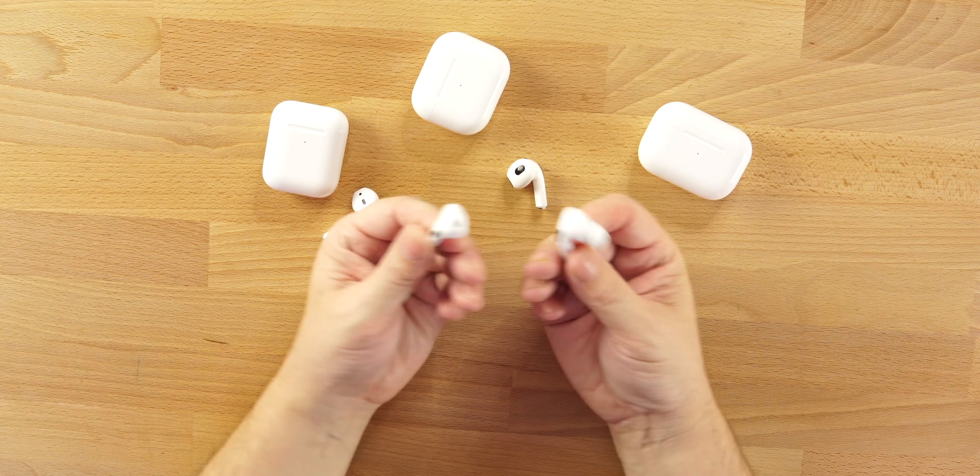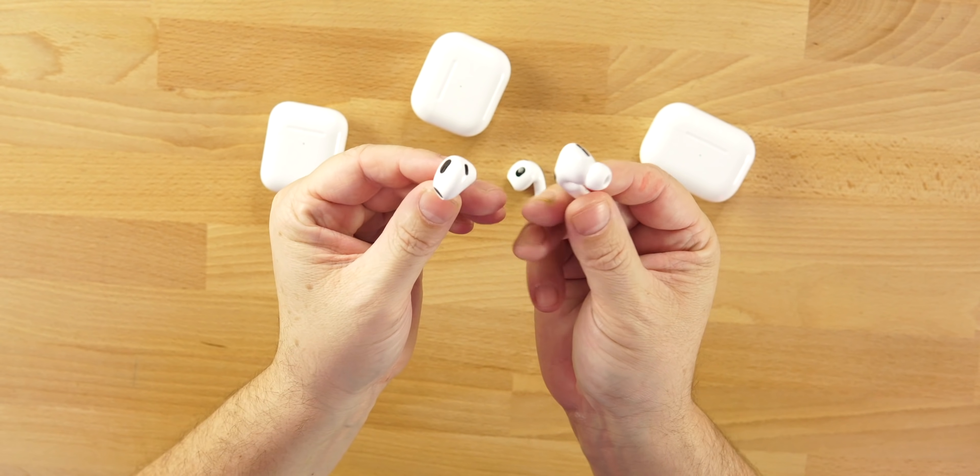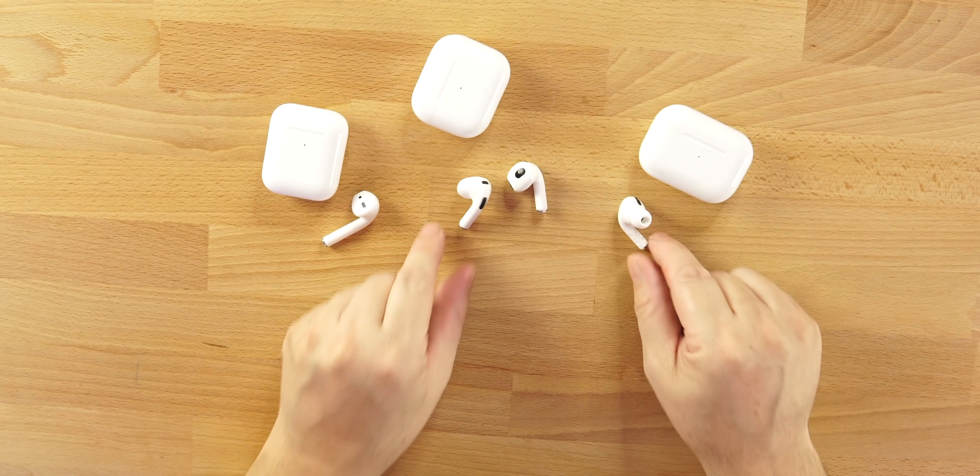I don't have any problem with the design of AirPods — a lot of people hate the stem design, but I never had an issue with it. These are very similar to the AirPods Pro except for the silicone tip. In my mind, these are overpriced by at least $79 — even at $100 they'd be a tough sell. They'd better sound incredible and blow every other open-ended earbud out of the water to justify this price, and even if they do, it's still overpriced.